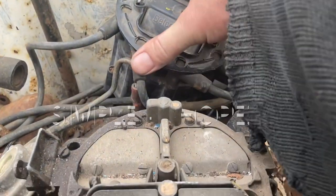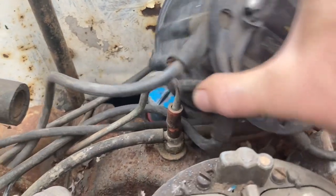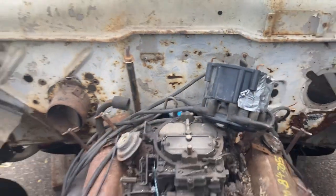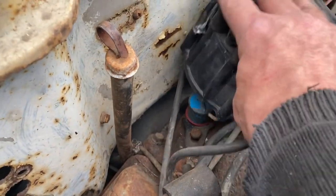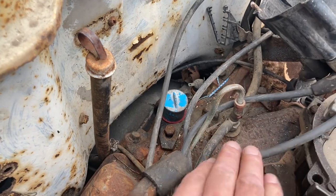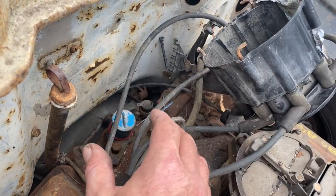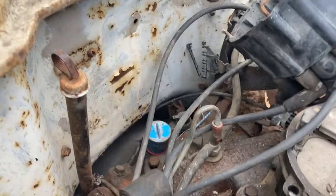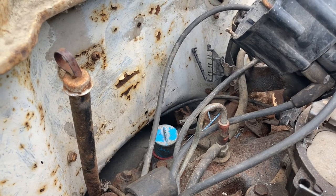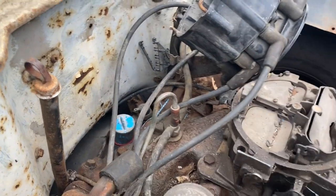The radiator will be fairly simple. The only other issue is the distributor. I just plugged it over the plug I have in there to see where it will go — it's not quite enough room. We have options: put a smaller distributor cap — this is a bigger GM cap — get the smaller cap, which could be points or HEI. The other option is to put a little relief in the firewall, a small indentation for a bit more room, or cut it out and put a pocket in there. But I'm trying not to cut up too much of the body.